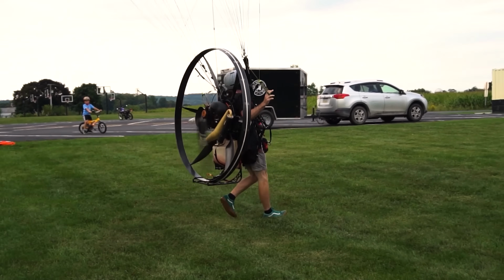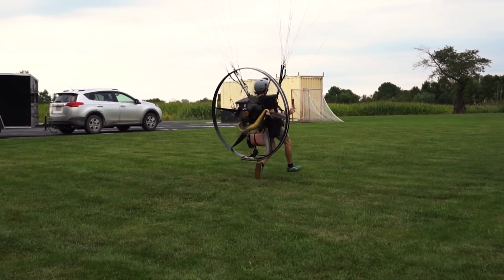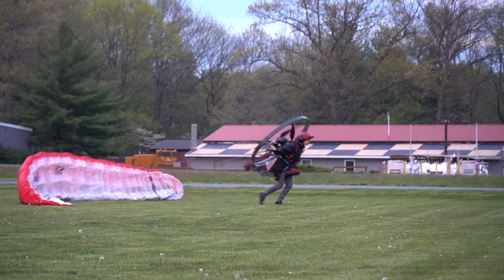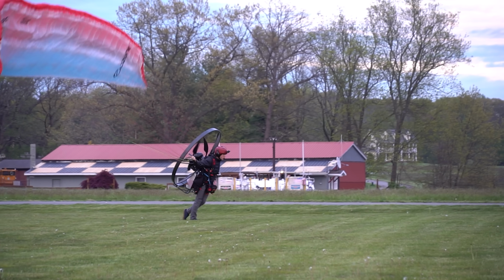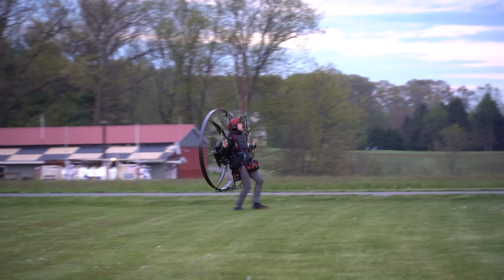Now we're going to go from that little bit of throttle to roll smoothly onto full power. At the same time, you're going to want to start to lean back. You're going to push your hips forward and change your thrust line. This part is super important. As we start to increase speed, we're leaning back, and we still want to keep good control of that wing.